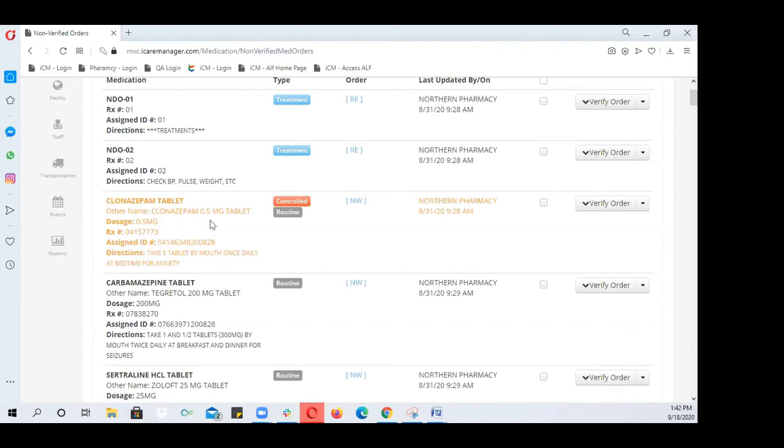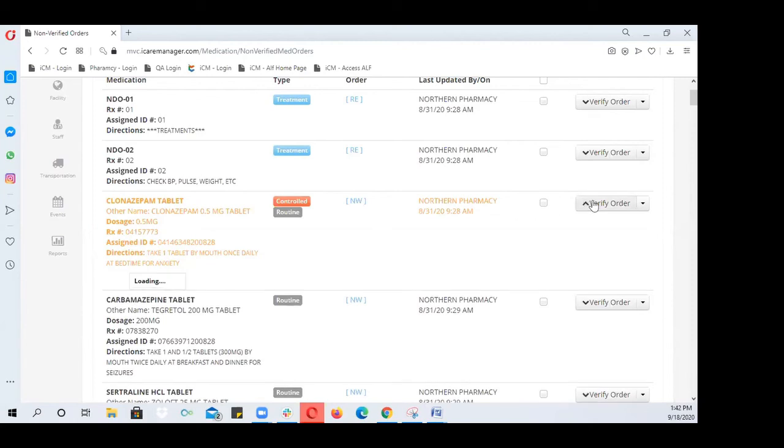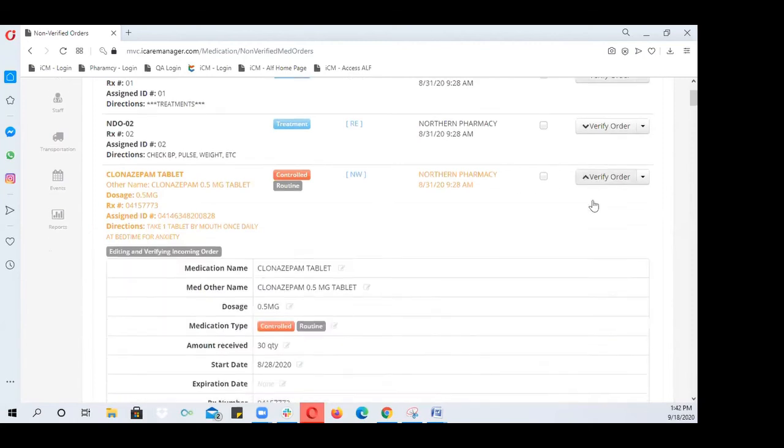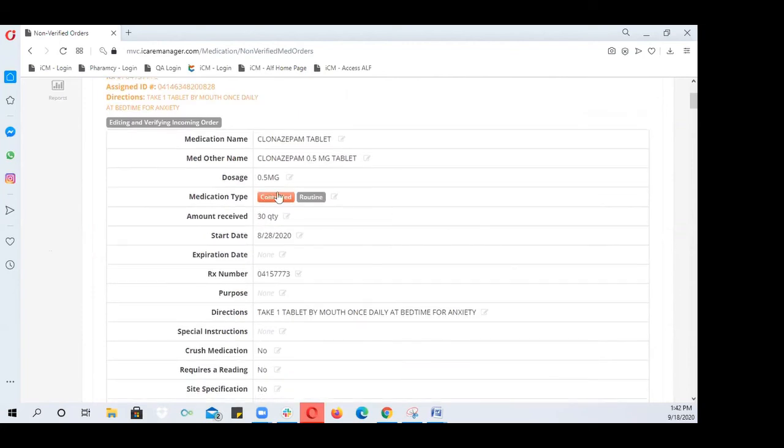During the verification process, so right where we are now, this is the only time we can change this. So everybody watch. What I'm going to do is I'm going to click on verify order. Right here it says controlled and routine. And of course, one of my little edit buddies is right here.